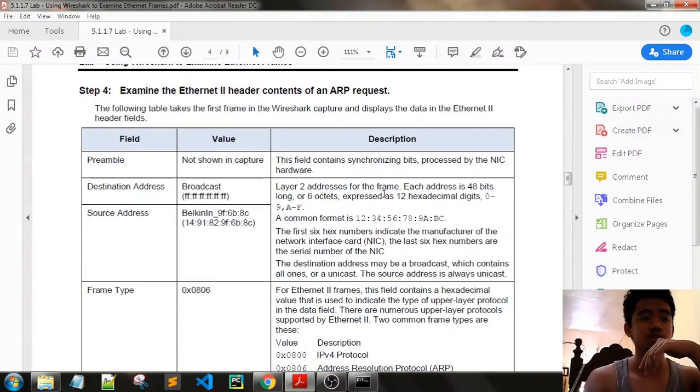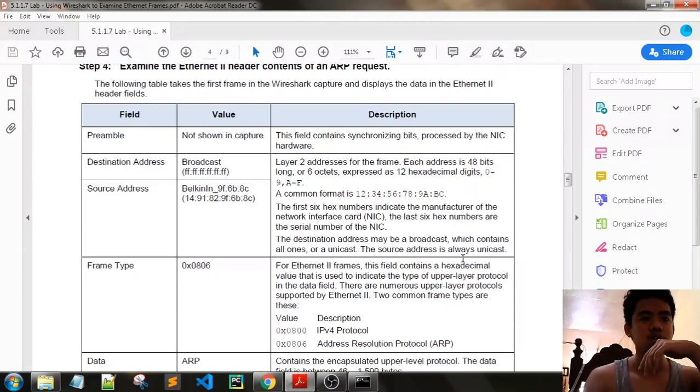Each address is 48 bits. In the common format, we're using colons. The first 6 hex digits indicate the manufacturer of the NIC, the OUI, the vendor. The last part is the serial number of the NIC, so it is a unique address.